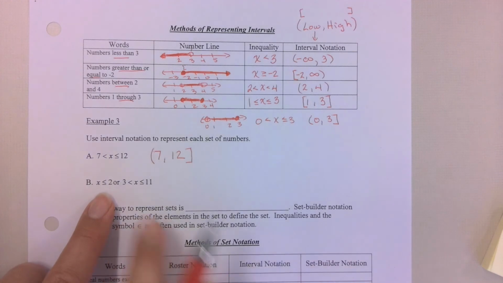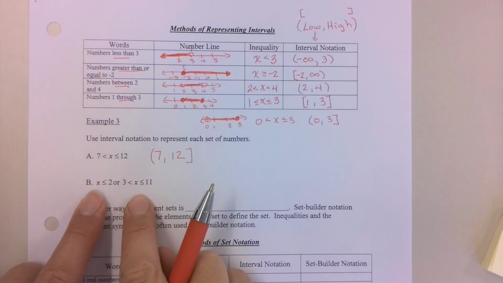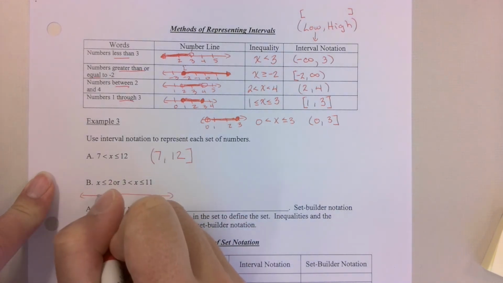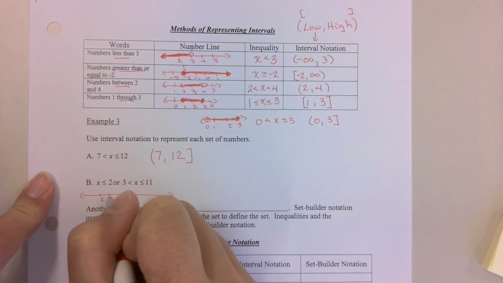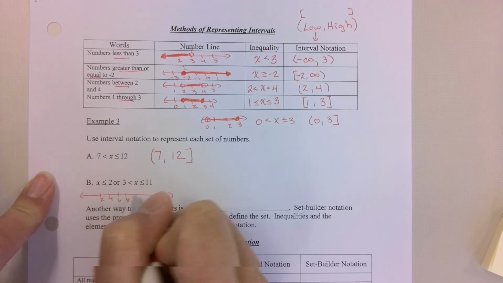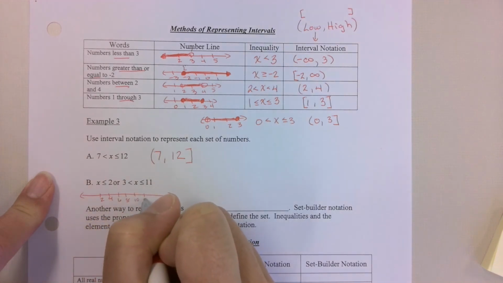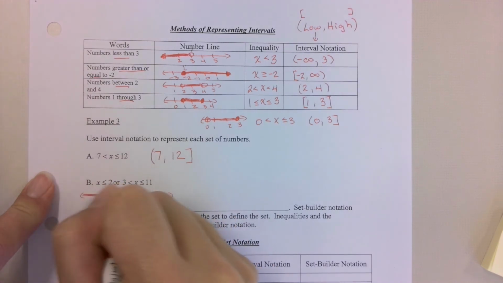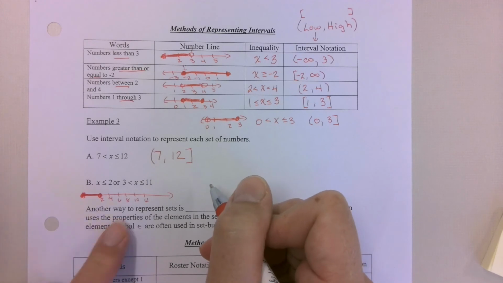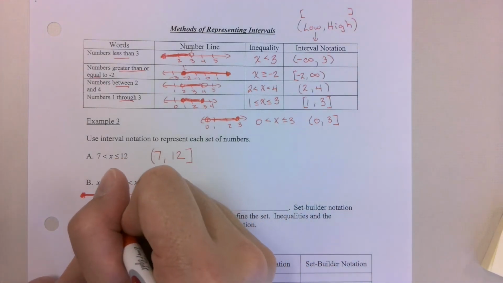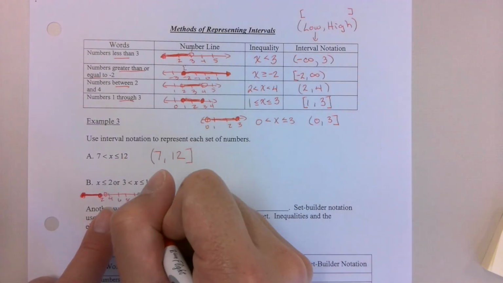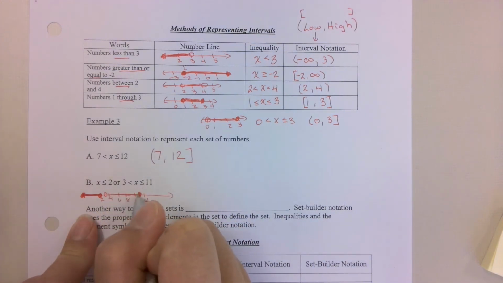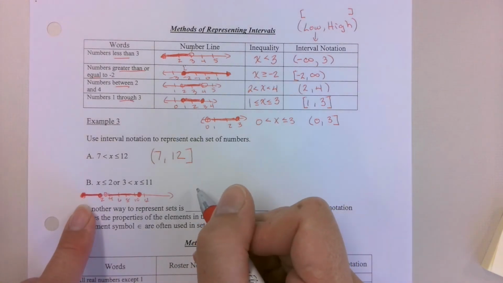All right, now we have two things going on here. So x is less than or equal to 2. So if you think about a number line, 2, 4, 6, I'm going to count 8, 10, 12. There we go. So if we look at a number line, x is less than or equal to 2 would be a closed circle, and we would shade going this way. But then it jumps and it says 3, so open circle at 3, and it goes up to 11 and it includes it. So here I have 2 intervals, which means I need 2 things for interval notation.